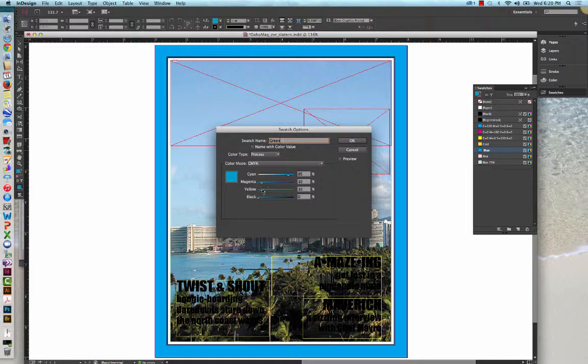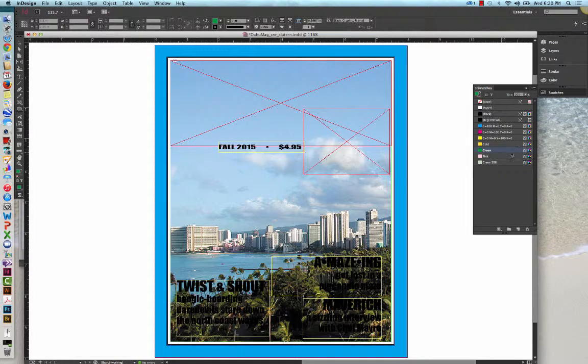We're going to pull the yellow slider over so it actually looks like green, at 100% yellow, mixing yellow and blue. And then we're going to click OK. And you'll see that that changes that blue swatch to green. Finally did what I was supposed to do, and it works. And it also changes that blue 25% tint swatch that we created; it's now changed to green 25% as well.